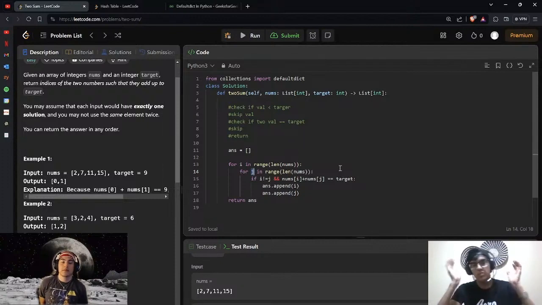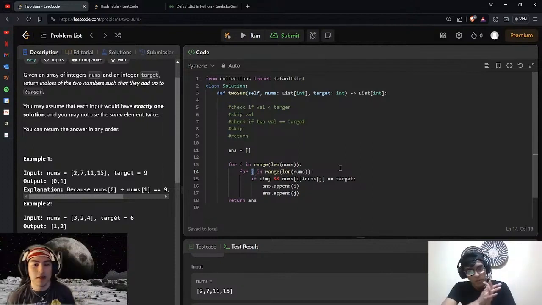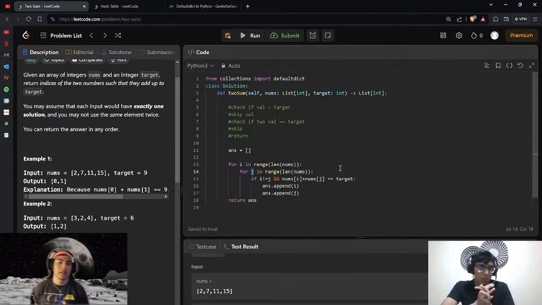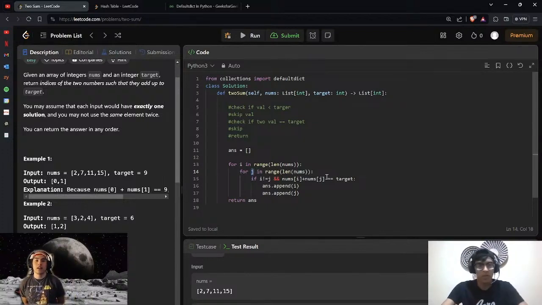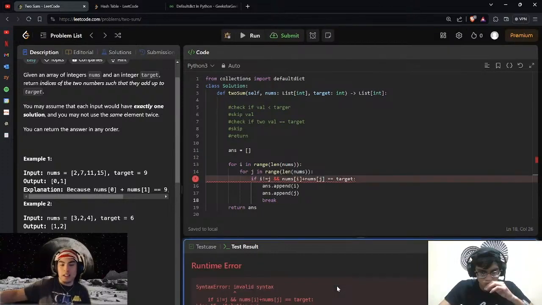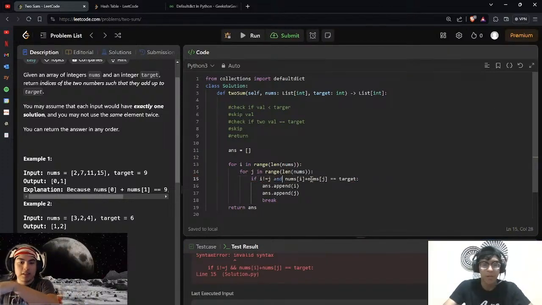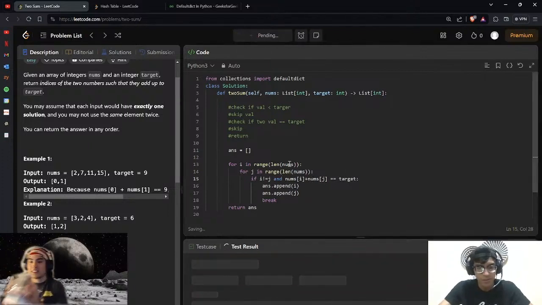Yeah. That's basically what it means. Okay. Yes. And also, how do we check if we already have the values in there? Wait. Never mind. We just break right here. Boom. You gotta put and. Oh, here. Oh, my bad. All good. It's all good.